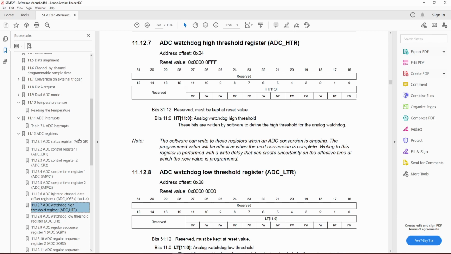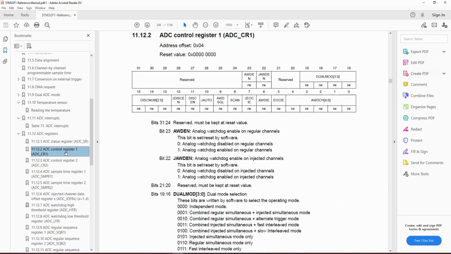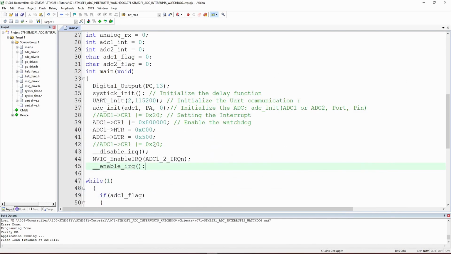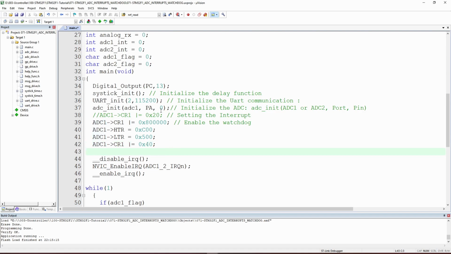We do need to go for this one. Number 6 means 4 hexadecimal. So for this one it will be 4 hexadecimal, and we have everything ready.